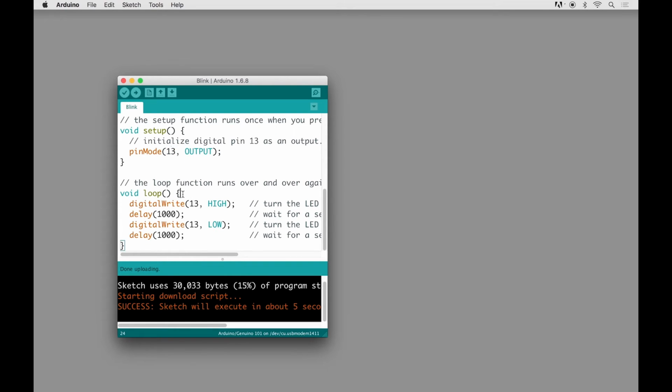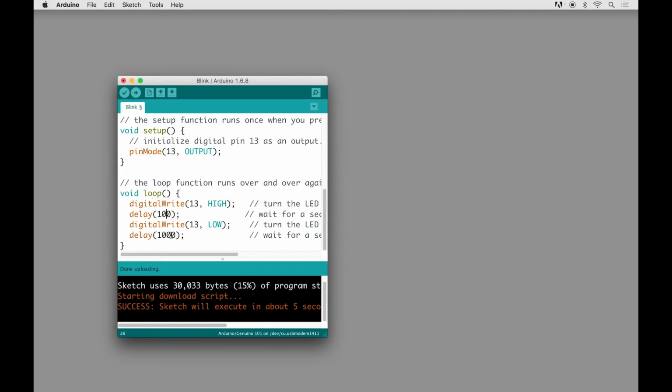Then in the loop function, which goes over and over and over again, we use the function digitalWrite, and we assign pin 13 and set it to high. We use a delay of 1000 milliseconds, which is 1 second. And then we use digitalWrite once again, but this time we set the pin to low, which means we turn it off, and then we have a delay of 1 second again.